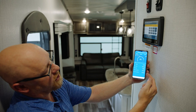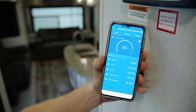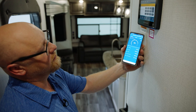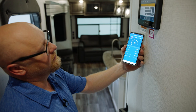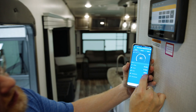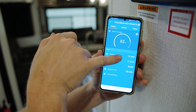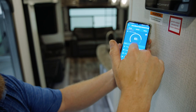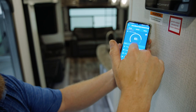Bart is going to go plug the unit in, and you're going to watch what happens when the inverter switches from inverting to charging. We're on 1,600 watts negative — I've got about two hours left. Bart plugged it in. There's a little delay as it qualifies the power — it wants to make sure it's got good energy coming in. There it goes — it just dropped to negative 95 watts. Now I'm at 700, 900 as it goes up. These numbers are all positive because I'm charging. What's happening now is I'm using the energy off the shore power to charge the batteries while the air conditioner never shut off. When you see positive numbers here, you're in a state of charge.